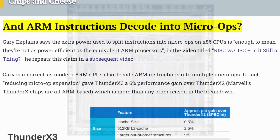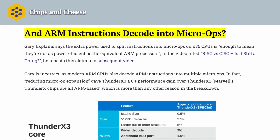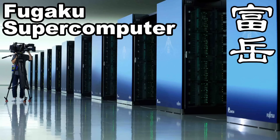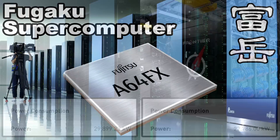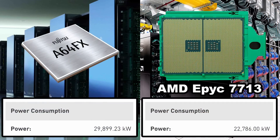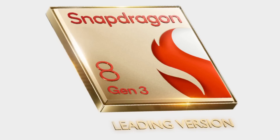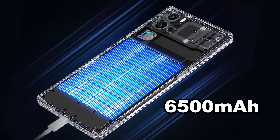If you're still not convinced, there's a great article from Chips and Cheese on this that I'll link down below. And just for the record, Japan's Fugaku supercomputer based on the Fujitsu A64FX ARM CPU draws much more power than the current world's fastest supercomputer, the Frontier, which runs on x86 CPUs. But of course, that doesn't mean that ARM chips like the Snapdragon 8 Gen 3 aren't more power efficient than ever — and those are real benefits in a device like this with a 6500mAh battery supplying up to 56 hours of usage.